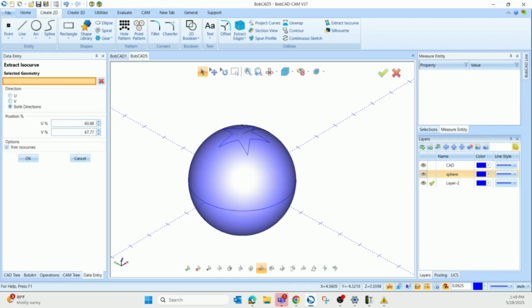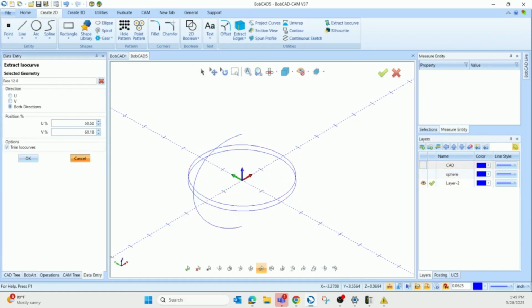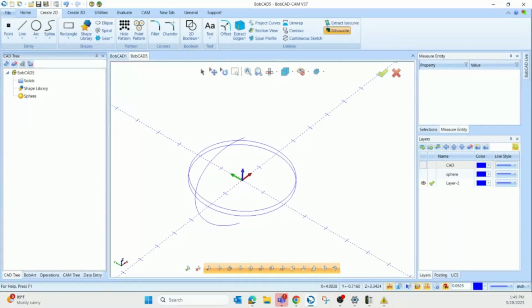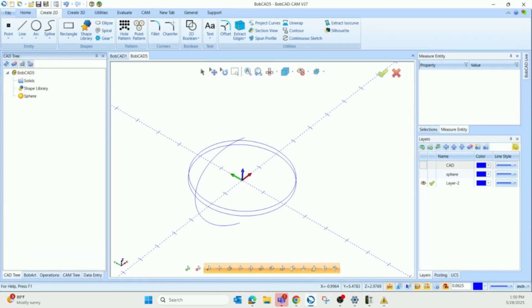I think I have to click on it, and then I click OK over here to create that wireframe, like that. So more wireframe options to create your iso curve, and silhouette is another option for creating a section view. It could also be used with creating a section view from an STL file. Doesn't always work exactly how I plan it with the mesh-based files, but I've been able to get wireframe from STL files with the silhouette function. That can be useful there.